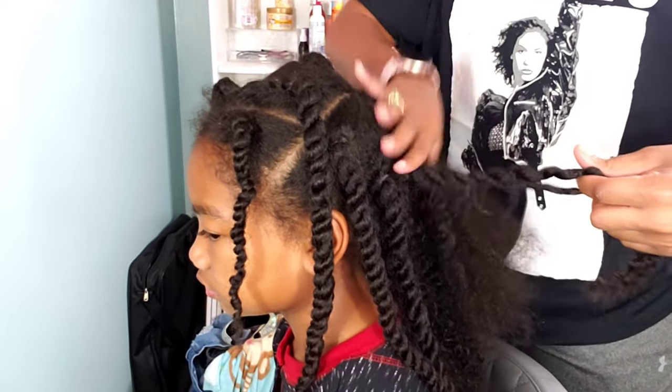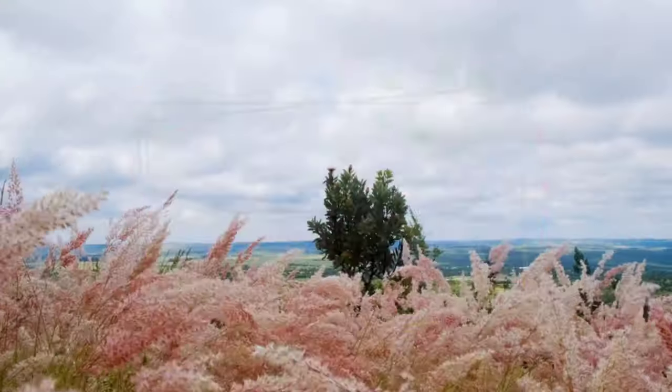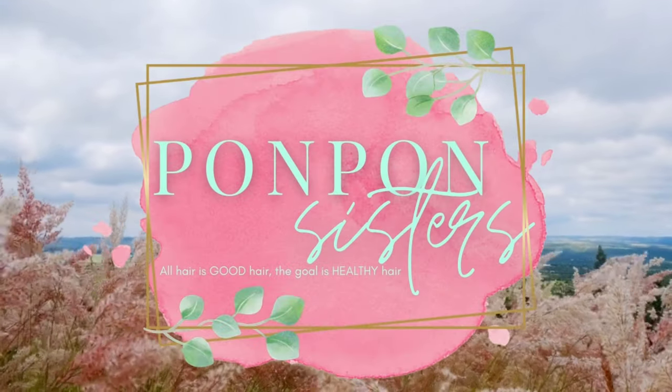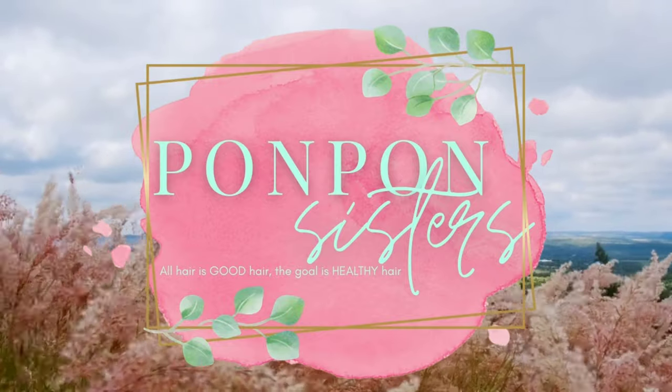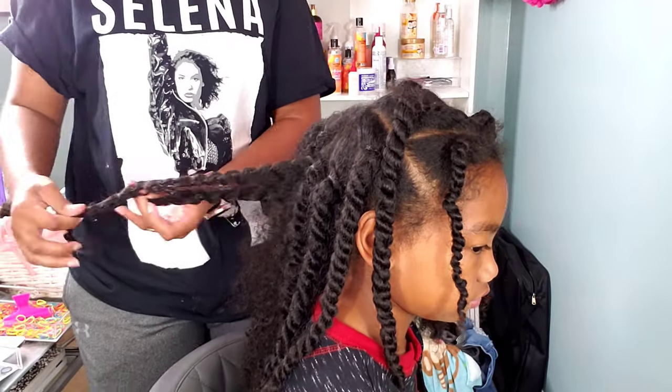I'm taking you from this to this in this slick ponytail hair tutorial. I'll be showing you two things: how to achieve your slick ponytail and the best method on getting your thick hair into a ponytail. We're gonna go ahead and get started with Caliyah in these week old twists.